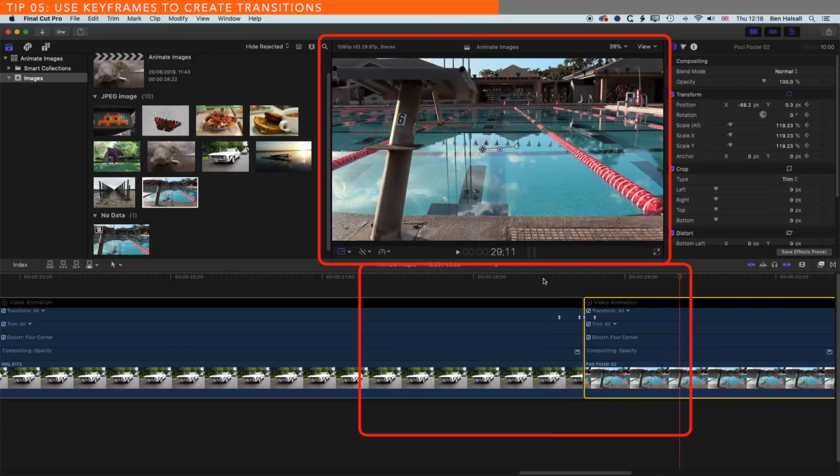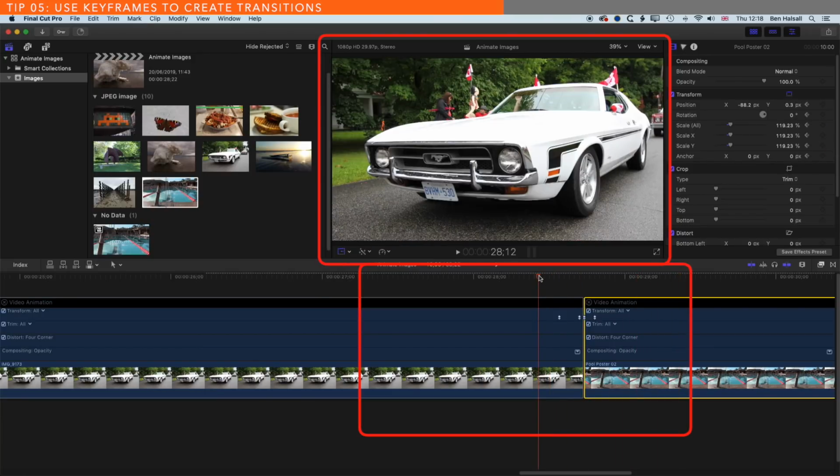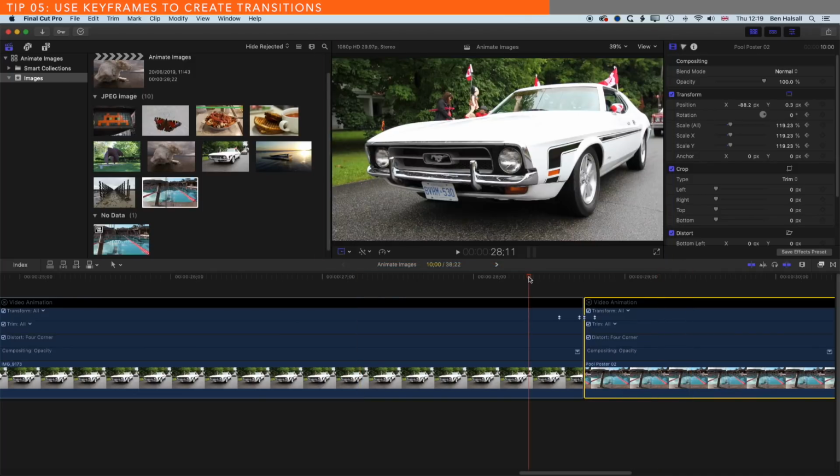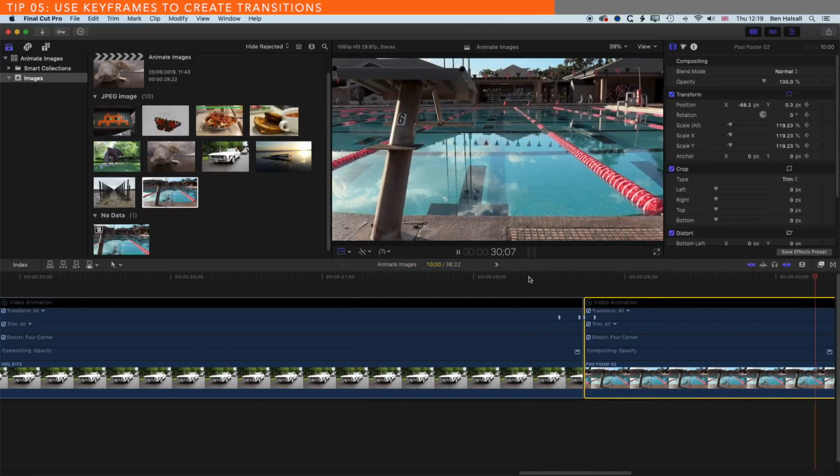So you can see when we have that quick movement, it just keeps the eye nice and busy between those two keyframes. So we get a real nice animation there, and because everything's moving all the time, we're keeping the eye busy on screen with that movement, and that's what's creating this smoke and mirrors effect of it looking like a smooth, clean transition between one clip and the next.